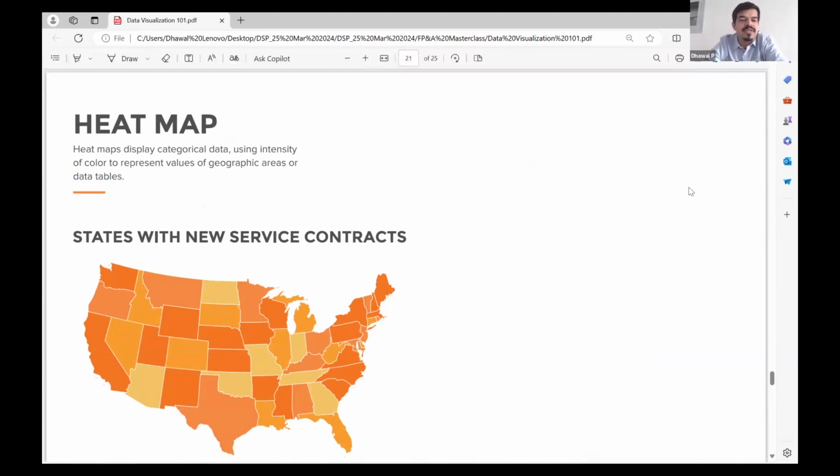Heat map is another chart which is used to understand the concentration of a certain category of sale or a certain product. And popularly, you will see heat maps in elections, right? So you will see which party is winning from which side, and you will see green somewhere, you will see yellow somewhere. So that's where it gives you that information.